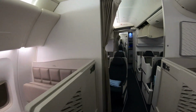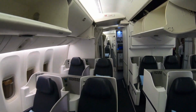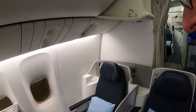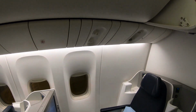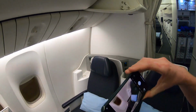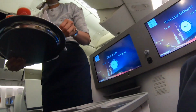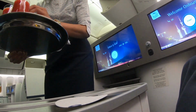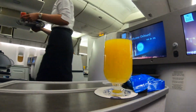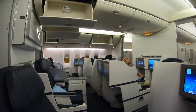For tonight's flight I was seated in the forward business class cabin which has just 2 rows of seats. I was quite lucky that I had nobody sat at the side of me. In fact, most of the cabin was empty on tonight's flight. Down the back in economy was a different story though, and it seemed like they were really busy on that section of the flight tonight. It doesn't really surprise me because there are a lot of Indian workers that work over in the Middle East and commute backwards and forwards to home using airlines like Kuwait Airways and Qatar.